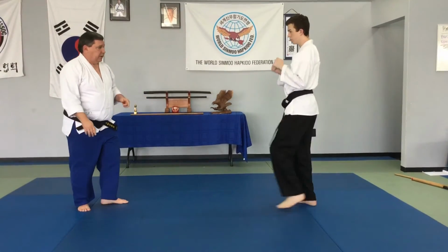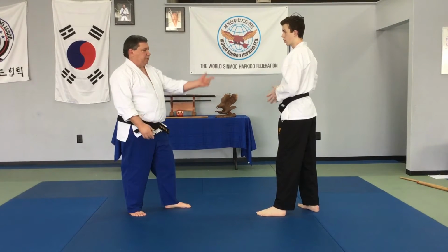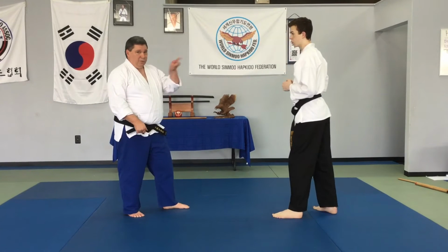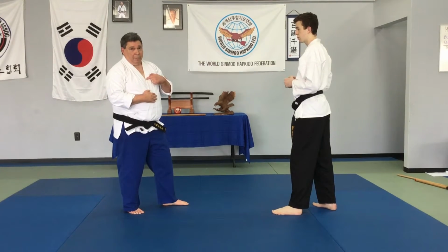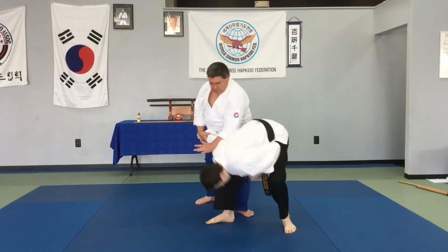Second version of this is dealing with a punch. Now, I'm not going to stand here and passively wait for the punch to get here and then try to block it. As soon as I see that he's coming, I'm going to move forward. I'm proactive. I'm not worried about protecting myself from him. He's got to protect himself from me. So as soon as I see the punches coming, I move. I'm on top of him.